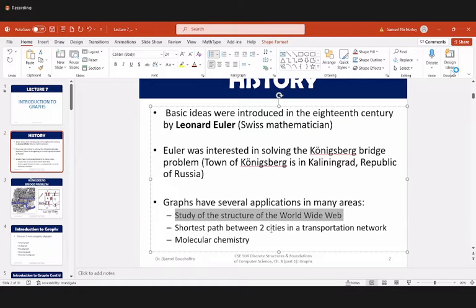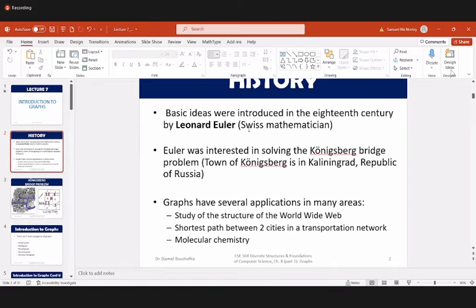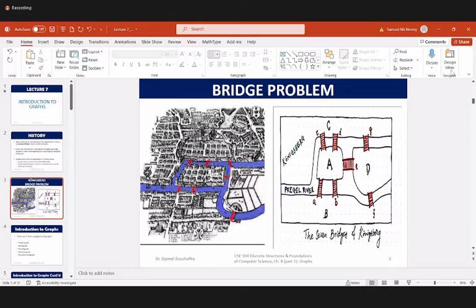Finding the shortest distance between 2 cities, we saw this in algorithm, and molecular structure. Okay, so Leonhard Euler, in his search, this was a problem. This was a city, and this was a river, and the river has 7 bridges. It's been highlighted as red. We simplified it to a graph that looks like the picture on the right. We called it the 7 bridges of Königsberg. If you're able to get a path starting from a point and go over all the 7 bridges and do not go over one bridge more than once, then you have found what we call an Euler's path.